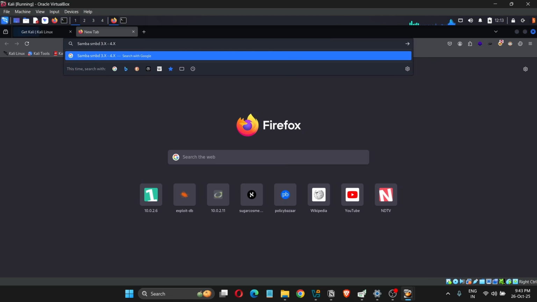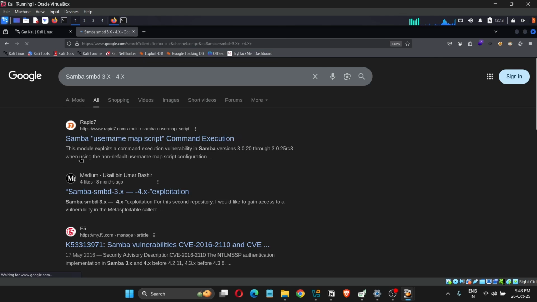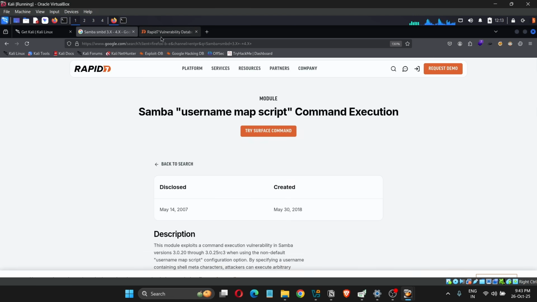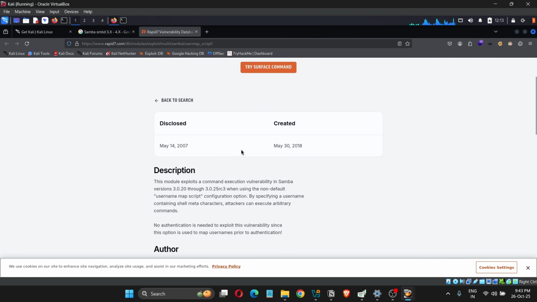Once we open our browser, we'll search for the same exploit. I'll type Rapid7. See here, Rapid7 has already come in on the top. I'll tell you why it is showing Rapid7: Metasploitable 2 is related to this organization, so that is the reason it shows up.